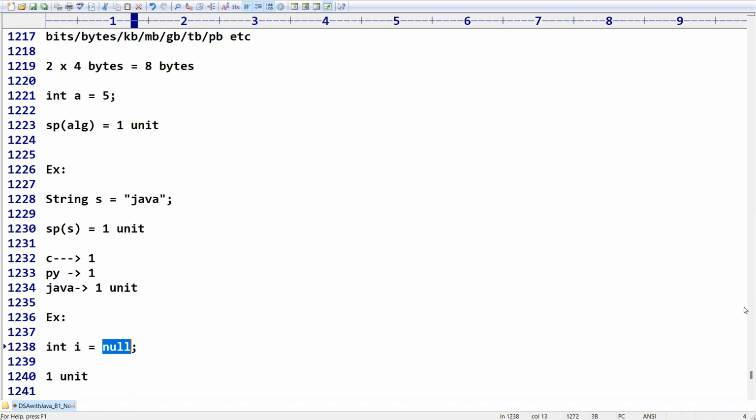For example, I used this simple example. Just now one student asked this question. In my point of view, I am telling theoretically it is occupying 1 unit. But when it comes to execution, 2 units of memory are required because one constant will be created in SCP and another constant will be created in heap. But the data in SCP will be automatically destroyed once the program execution is completed. That support will be there from Java, but we can't consider those things in our theoretical part. So whatever we are discussing, these complexity calculations are only part of the theoretical approach.